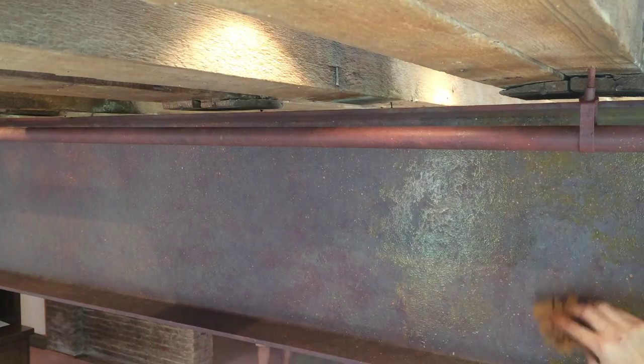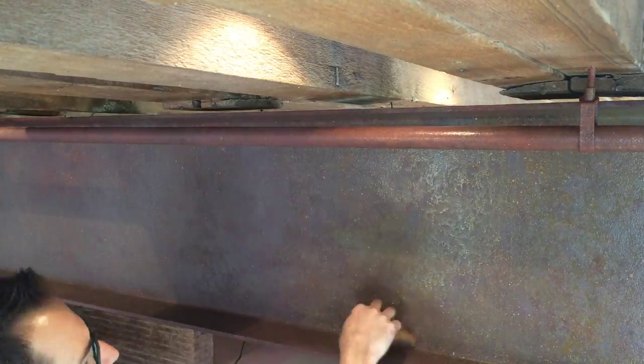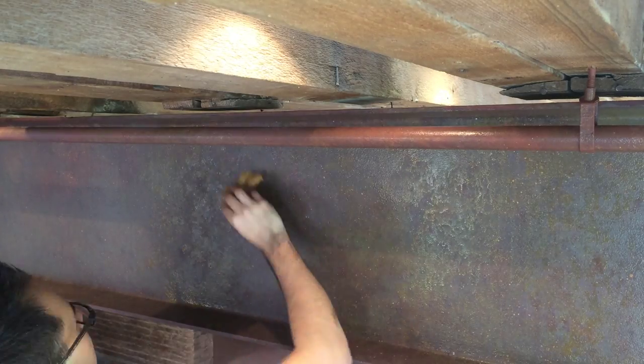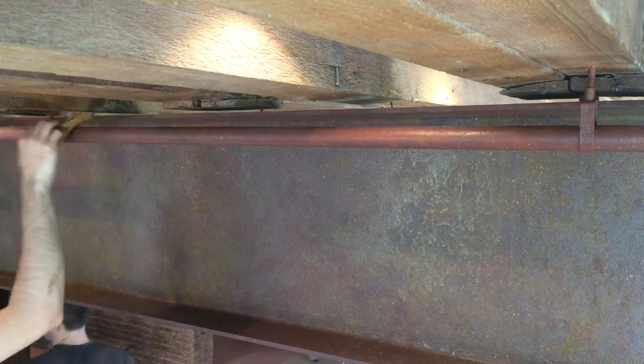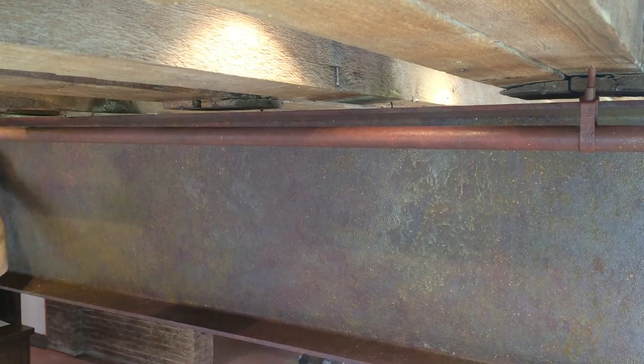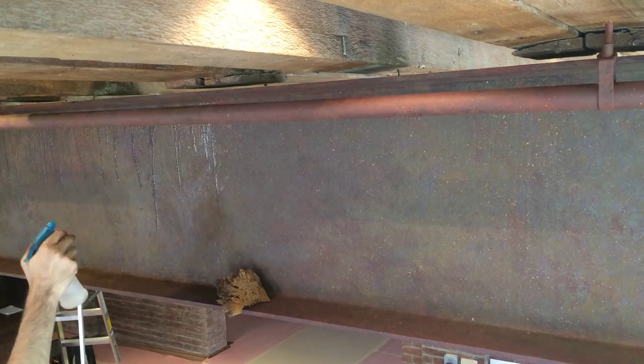These final two steps were only done on one side of the beam in the living room to mirror the I-beam nearest in perspective to that side. The first is another sponging in a color near to raw sienna to tone down the red and purple undercast. The last step is another spray drip technique with the black and raw umber mix to mimic carbon or soot.